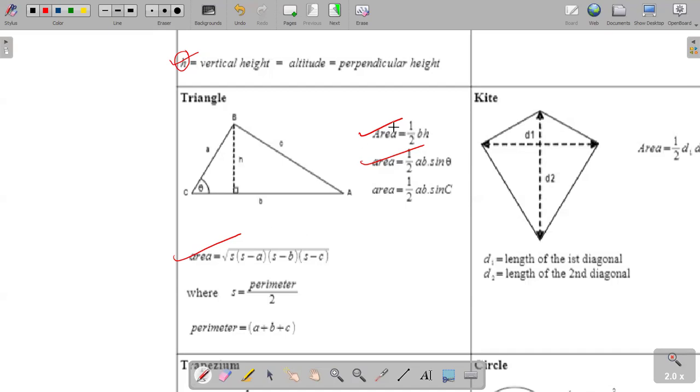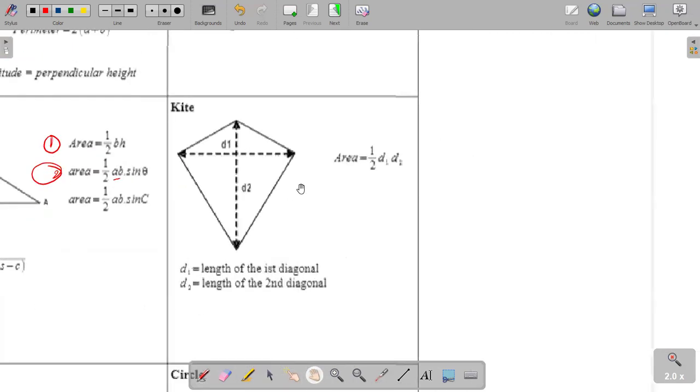These are the 3 different formulas that you use to find the area of a triangle under 3 different conditions. I'm going to say it one more time. The first one is if they give you the height. So you know this one already, half base times height. The second one is if they don't give you the height, they give you 2 sides and the angle between the 2 sides, that's the formula you use. And the third one is if they give you no height and no angle, but they give you the length of all 3 sides. You find S. S is when you add up A, B, and C, which is the sides, and you divide that by 2, and then you just work out the formula, okay?